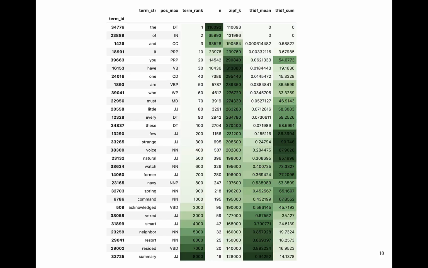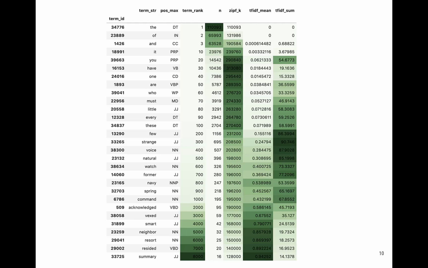I've also included something called part of speech max. Even though terms per se don't have a part of speech, that's a property that applies to tokens, terms nevertheless have most frequently applied parts of speech, and actually some terms only have one part of speech applied to them ever. So it does make sense to transfer the statistical distribution of a part of speech from the tokens table into the terms table. And that's what I've done here.